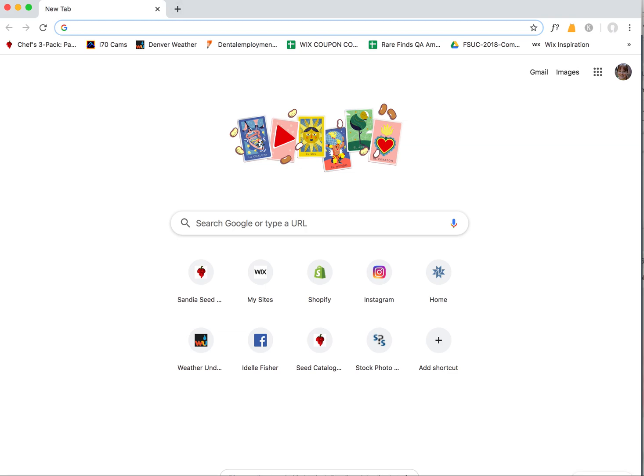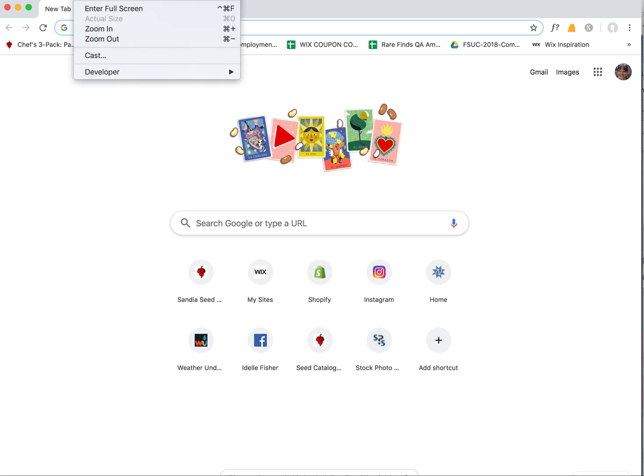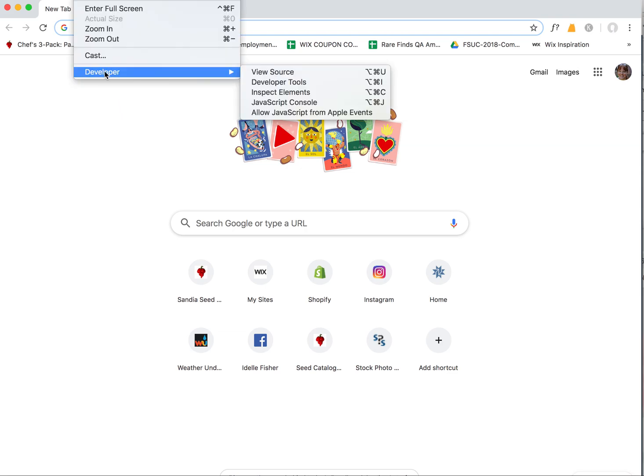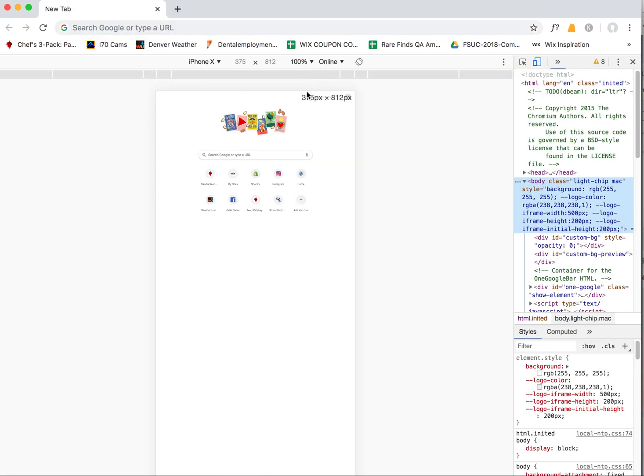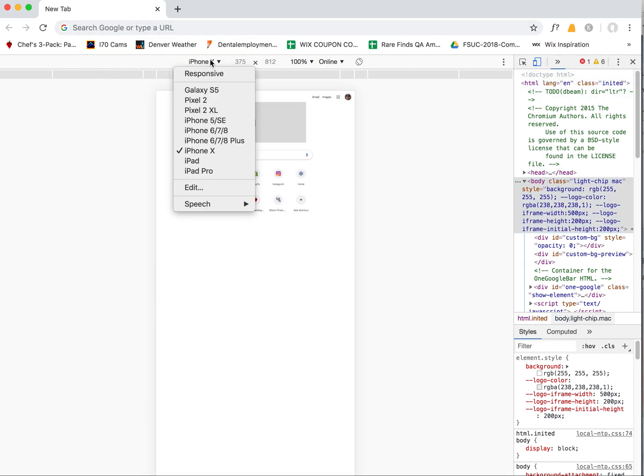Another trick I use, which is available in the Chrome browser, is you can come in here and use, and you can't quite see this, but if you're using Chrome, you can come up here to View, and then under that it's Developer Tools. Click here. What this does is it refreshes the page and shows you what it's going to look like in mobile view. This is a really handy tool to use to view Wix sites.